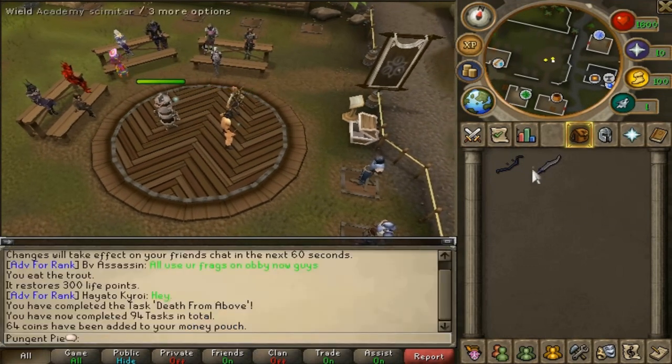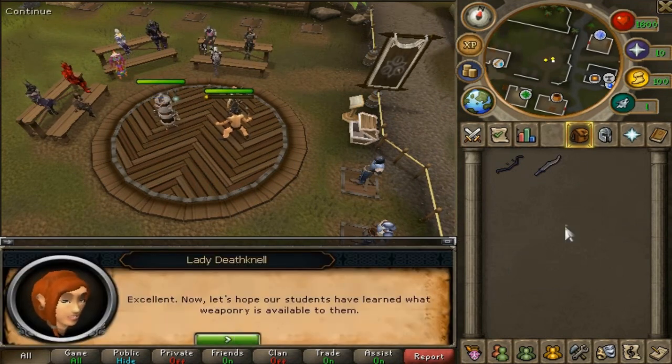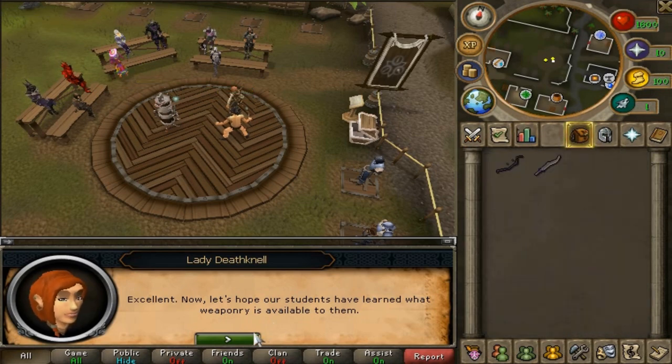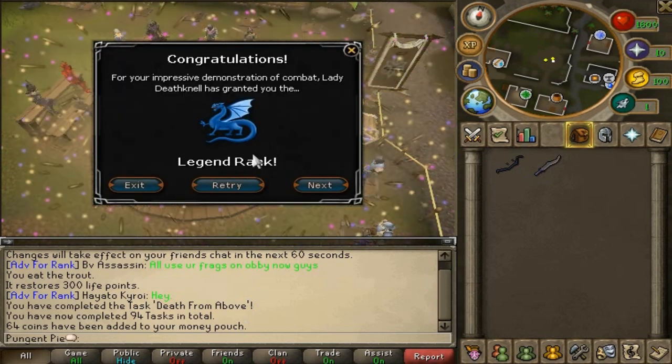Attack the dummy with magic. That's what I'm doing. Excellent. Now let's just hope I haven't got any mage XP. Okay. So then you can go over that again if you want to, but you don't have to.